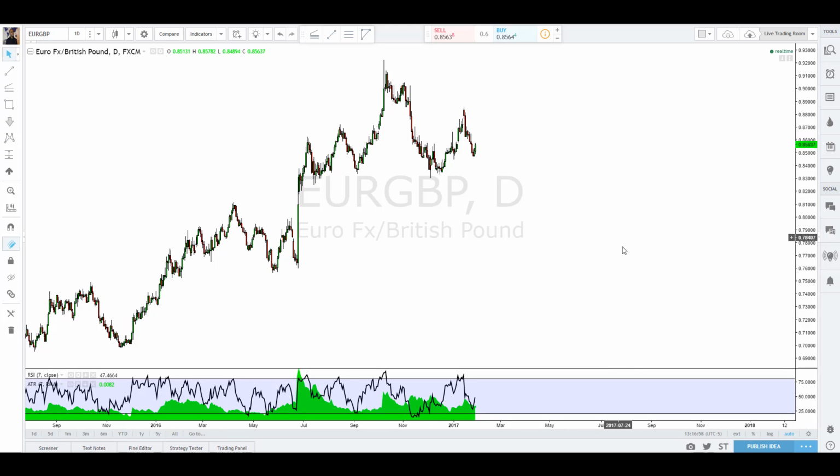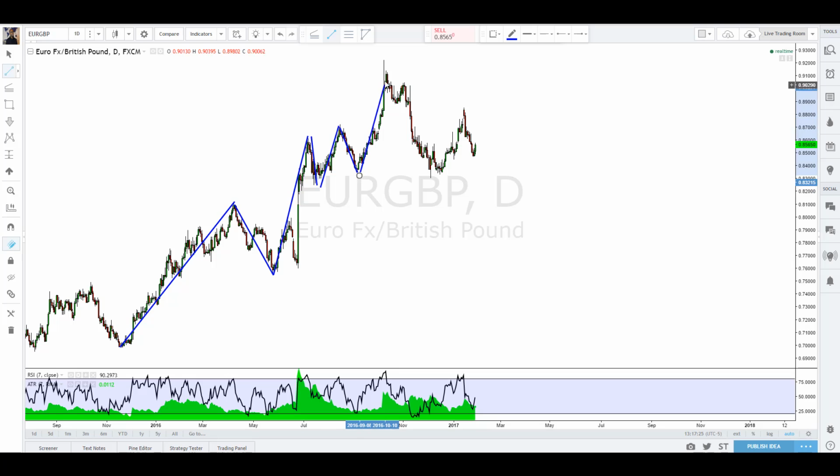Now, as you can tell, price action isn't as clear as what we just looked at on gold. Gold was a pretty smooth break and close below structure, followed by a very nice outside return, making it very easy to predict what's going on. Euro pound here is a little bit different, right? The market is moving pretty nicely in an uptrend here. And we certainly are still in a bullish trend.